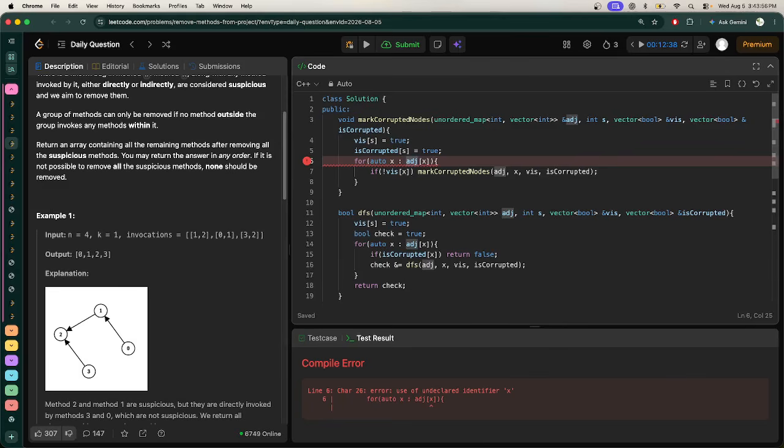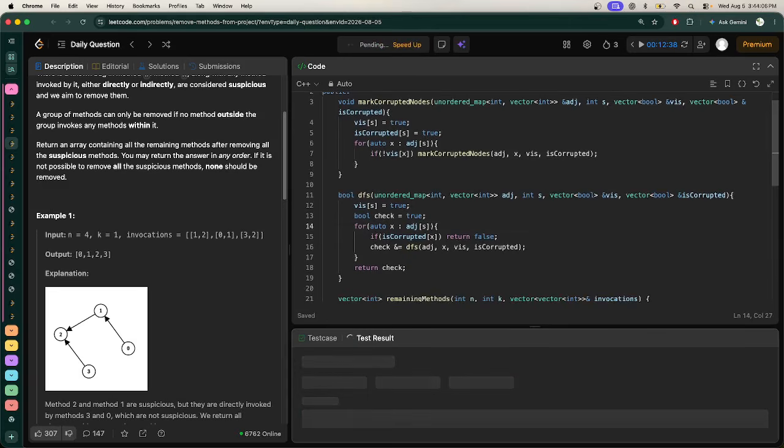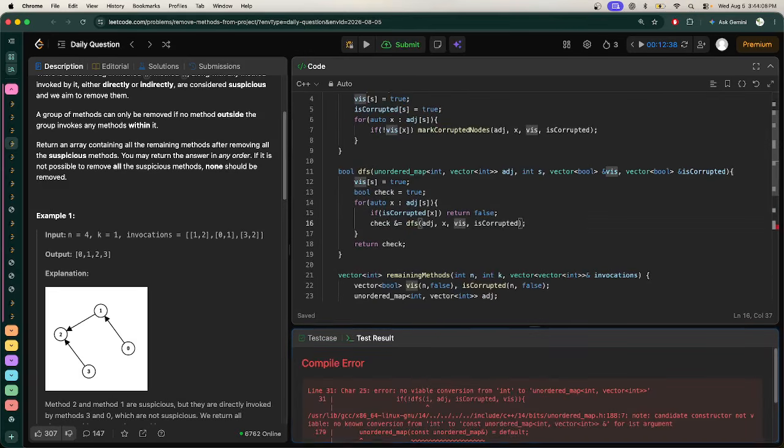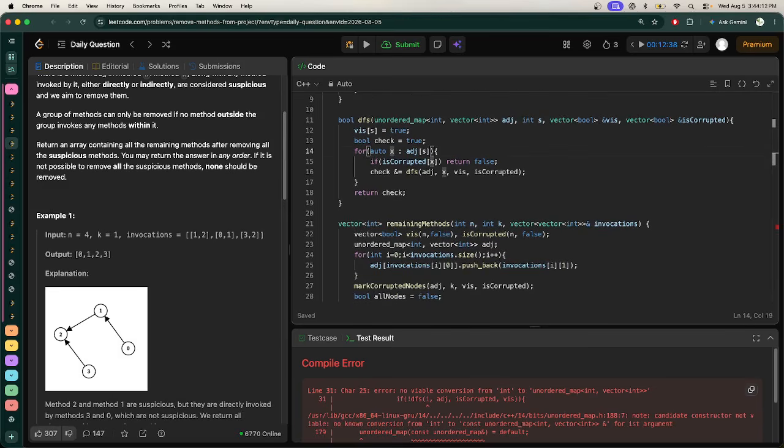What is x? x is not defined, right? So it should be the other variable. No variable conversion into another map.